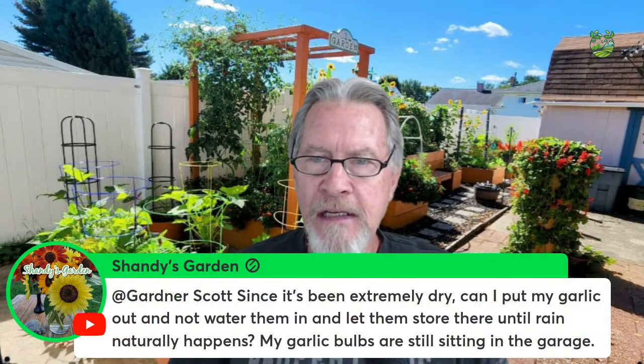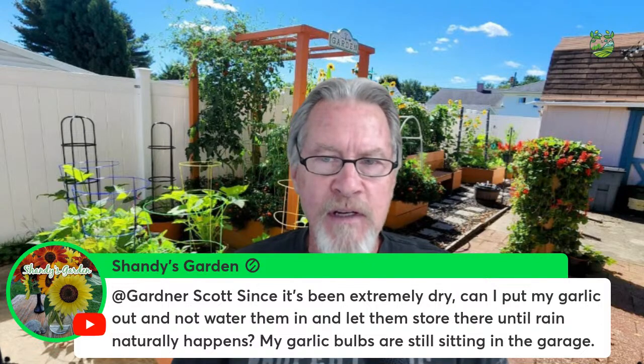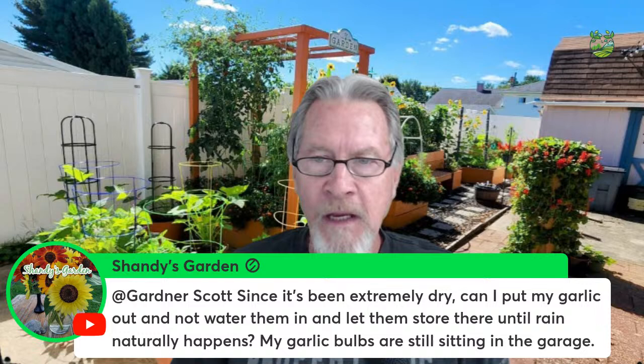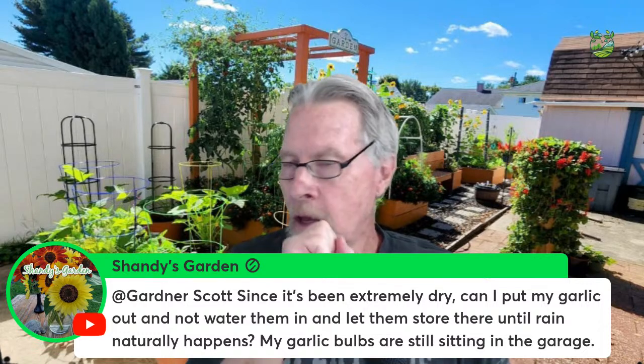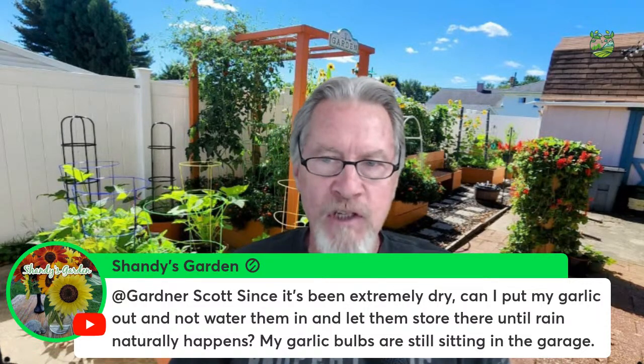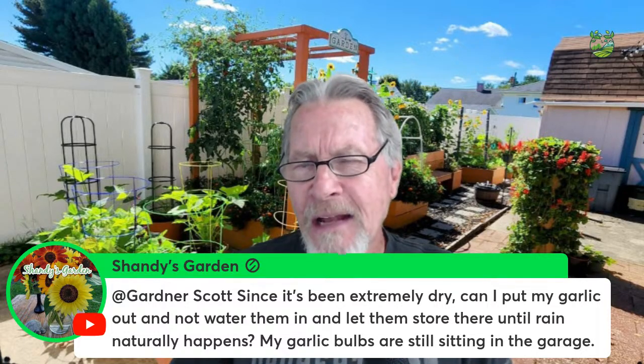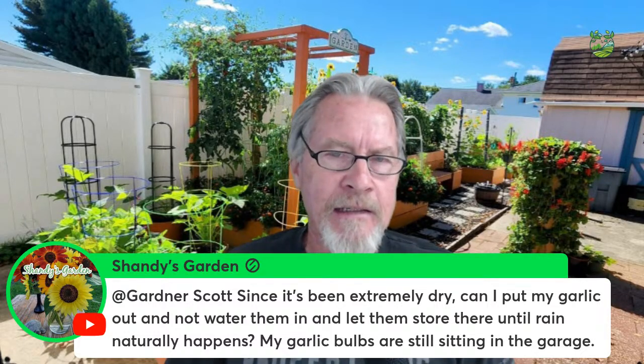Shandy's Garden is asking, since it's been extremely dry, can I put my garlic out and not water them in and let them store there until rain naturally happens? My garlic bulbs are still sitting in the garage. You could do that. I might caution against it.